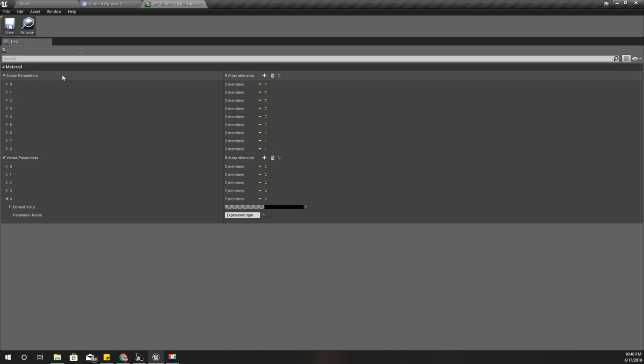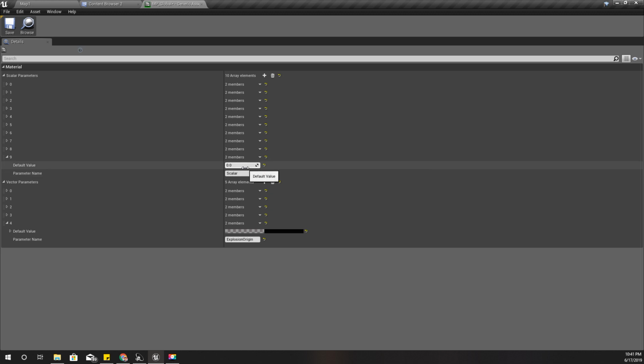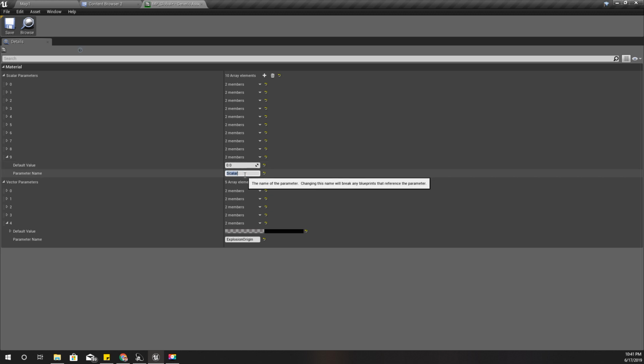Right, and another scalar parameter, I'll call that one explosion radius.